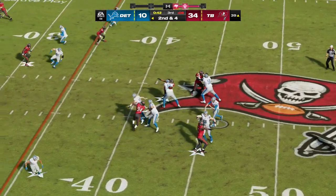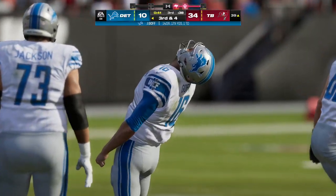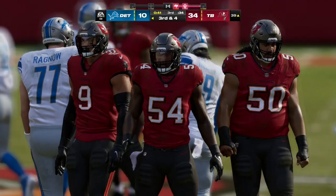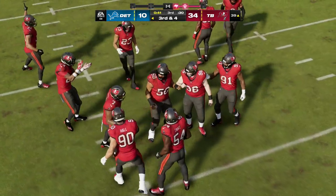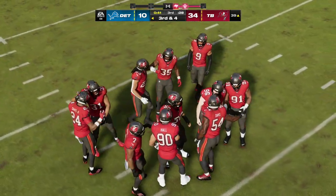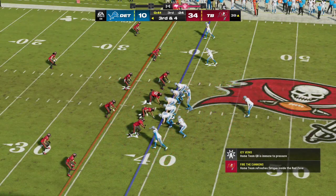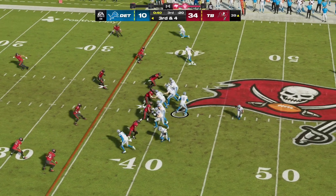Goff now to throw. And that almost their first INT of the ballgame. Had his sights on it, but he couldn't seal the deal. Well, he's smart enough to avoid the taunting rule, but I'm guaranteeing he quietly has told them, you might want to stop coming after me downfield because I just broke up another pass and took away a big shot that you were trying to succeed with.